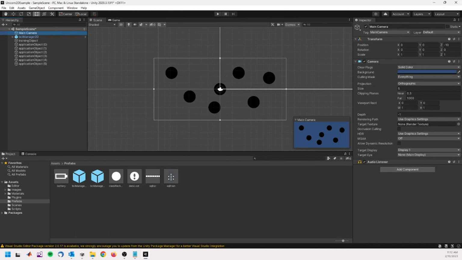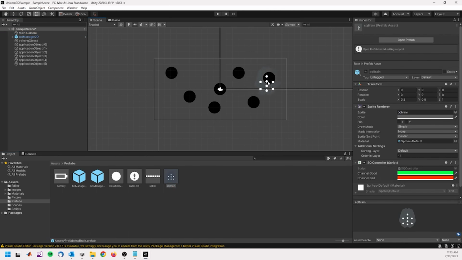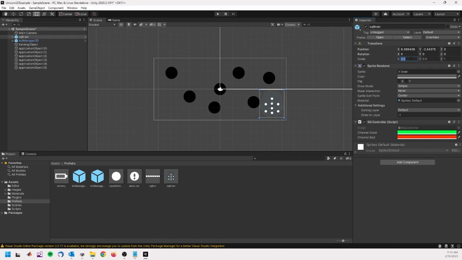In the Prefabs folder, you find some additional items that might help you understand what's going on in your application. We have a signal quality brain, which allows you to check the signal quality of your electrodes continuously.